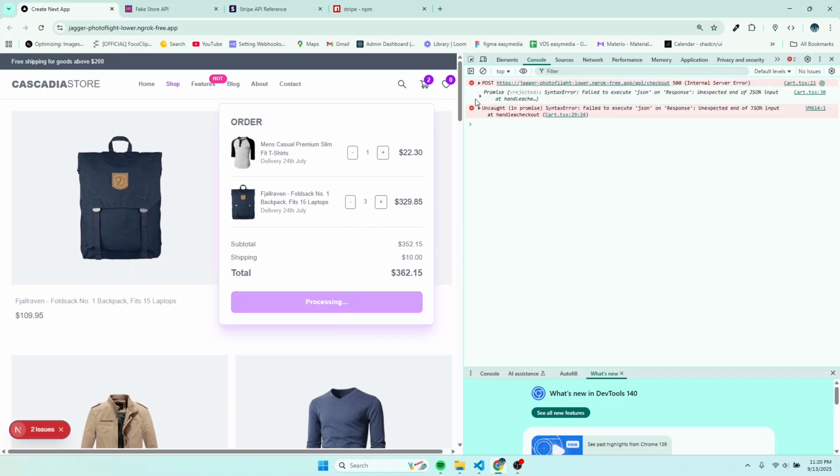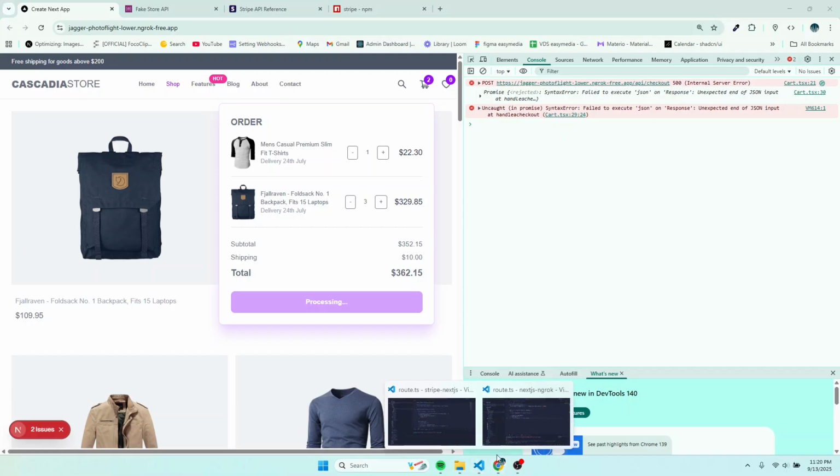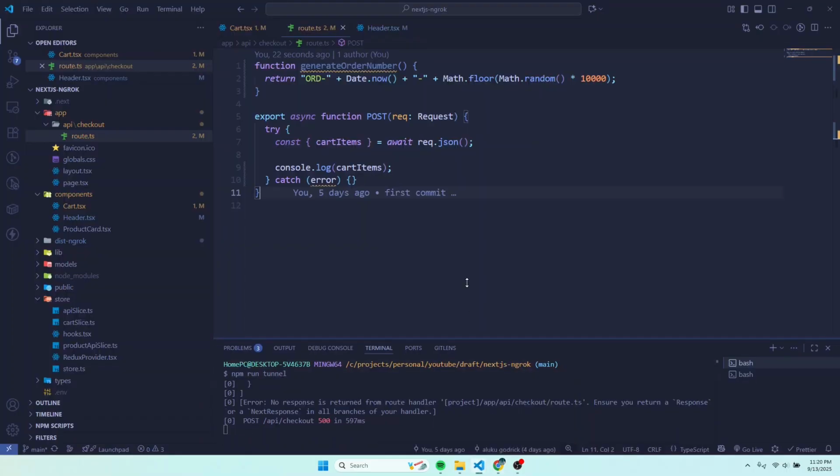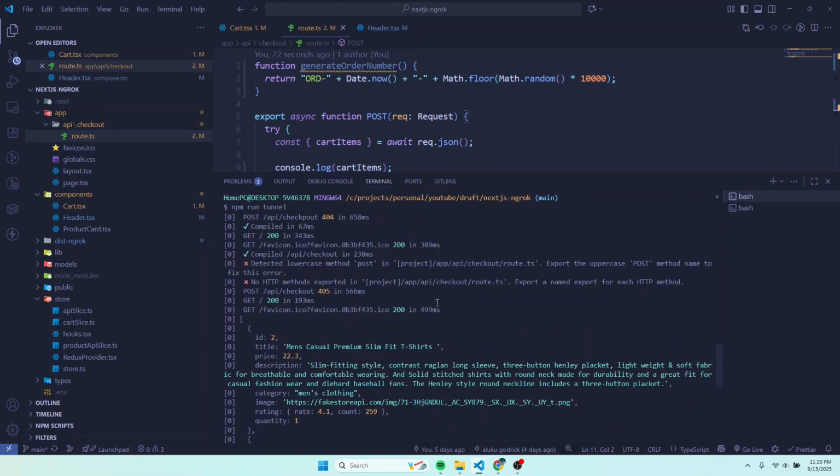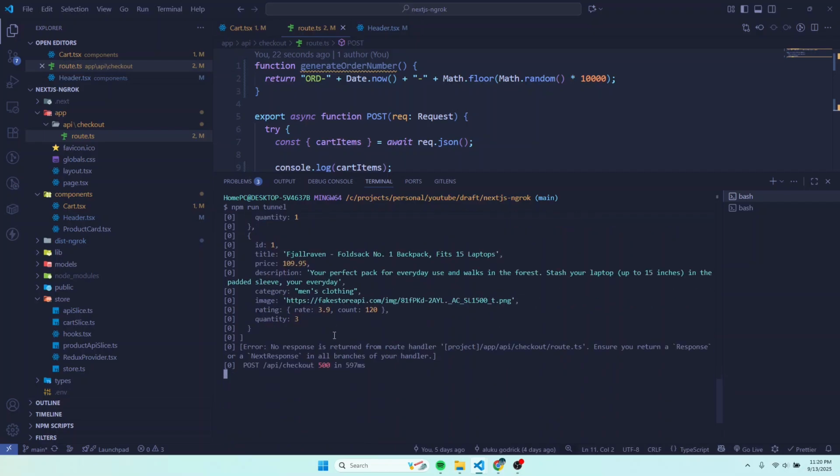Still getting 500. And if I come back here, we're actually getting our data being logged. So which means that the request is true.